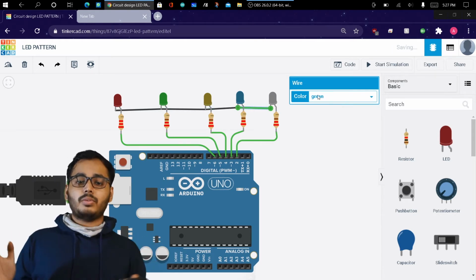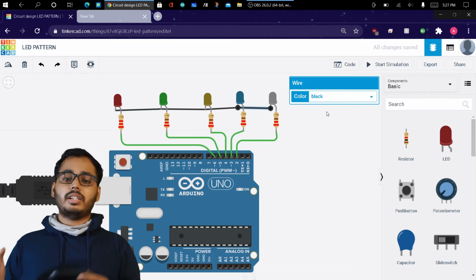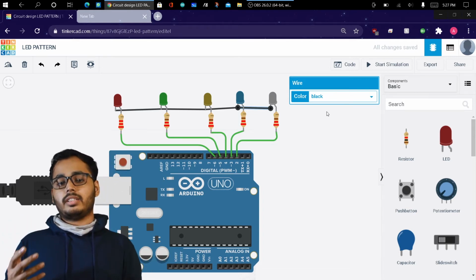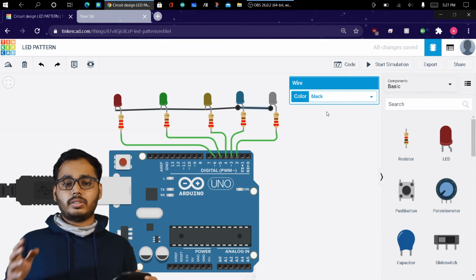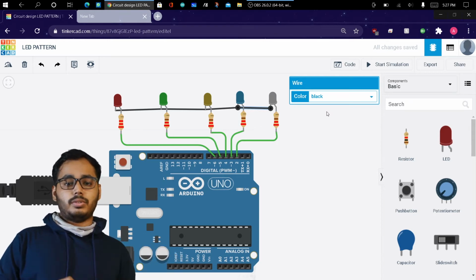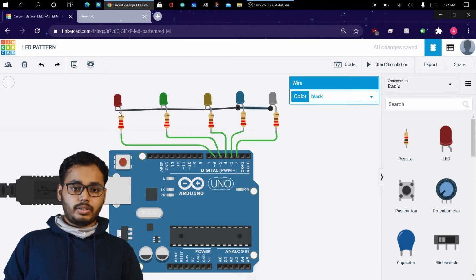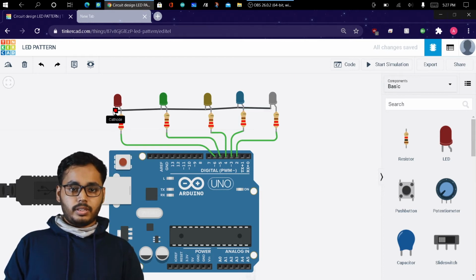Now all the grounds and the positive terminals are individually colored and distinct, so it's easy to look at and understand the circuit. Since we have already done it, let's connect the ground to the Arduino ground. I'm going to take one of these cathodes, which is this one right here, and drag it to this pin, which is labeled GND, which stands for ground.